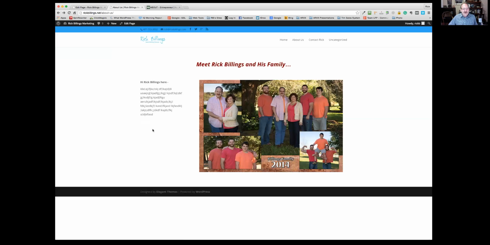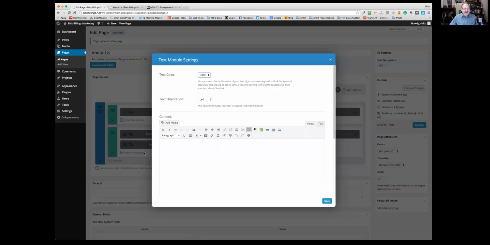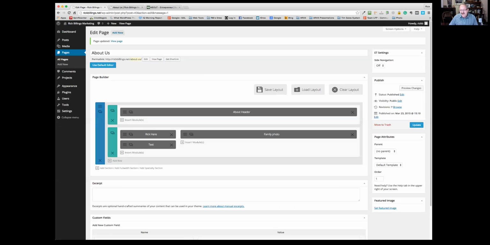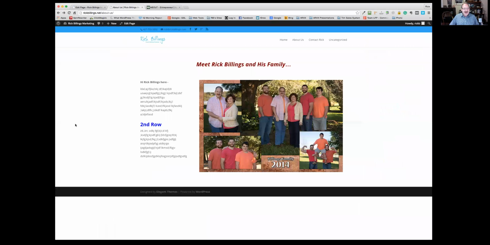And you say, well, geez, I need more information down here. So let me just add another text module below it, and add a bunch more text. I should have just grabbed some filler text. Let me add this below it right here. Let me just call it second row, and let me make this bold. Let me make it a 2 and bold it. And let me make it a different color. Let me make it blue. You don't want to use too many colors so it looks like a Christmas tree, but okay, and refresh. And now I've got second row and more copy next to it, right?